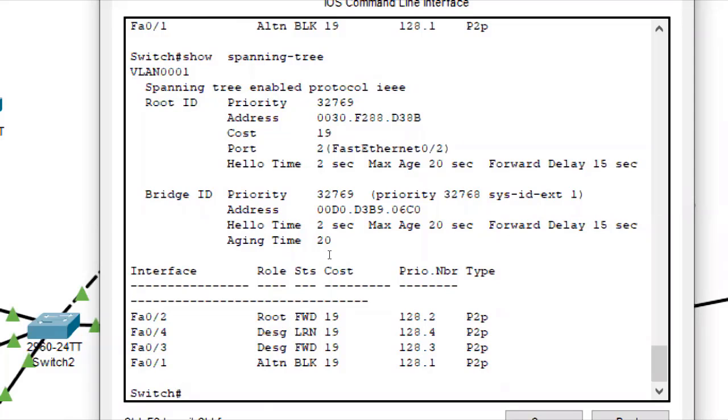Okay, so port fast is the feature which we use to skip the listening and learning state on the end devices. And what is the industry practice? Out of 24 ports, if 2 ports you are using between the switches, then keep them as the default. And on the remaining 22 interfaces, enable port fast. Because we have to connect end devices over there. So enable or configure port fast on the remaining interfaces. Clear or not?